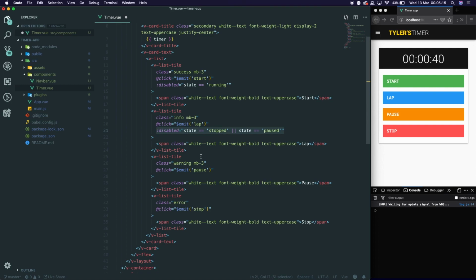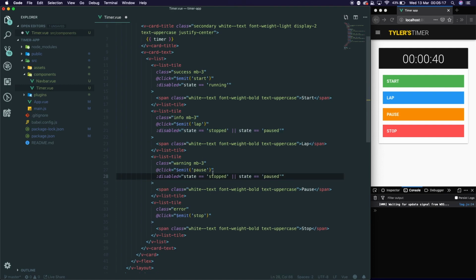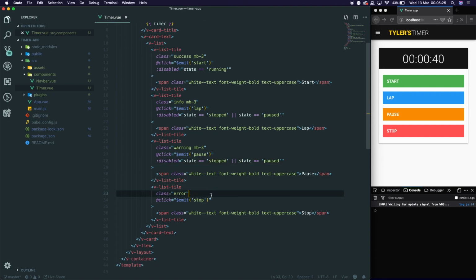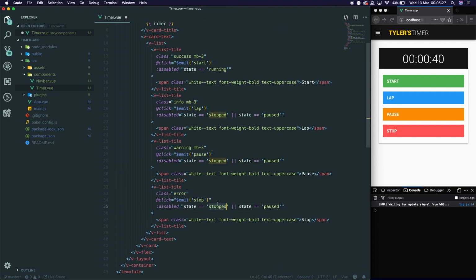We want to copy this exact same one and pull it down on pause as well. So if it's stopped or if it's paused, we cannot use it. And the last one is the stop. So we're going to say if state stopped, we cannot use it, and that is the only one we want to not be able to use this one with.